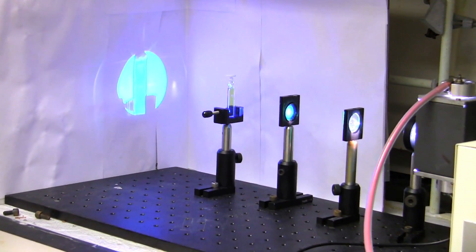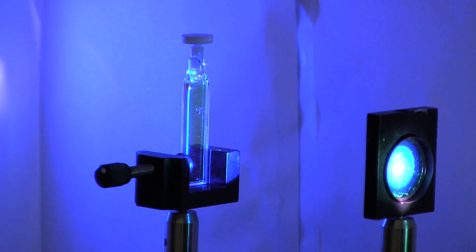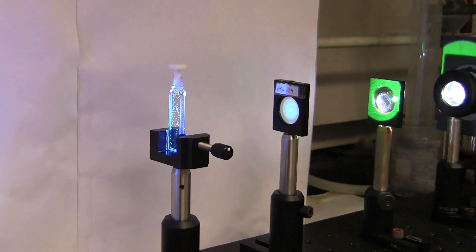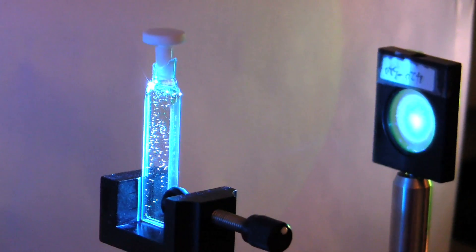We have sunlight coming in — or in our case a xenon lamp to mimic the sunlight — as our light source, and we shine this into a cuvette containing water and our catalyst. There's also a sensitizer, which is what's going to absorb the sunlight. This molecule absorbs the sunlight, gives out an electron, and basically becomes an oxidant that oxidizes the catalyst. You do this four times, and now the catalyst can oxidize water to make oxygen and protons. What you see in the bubbles is actually oxygen forming.